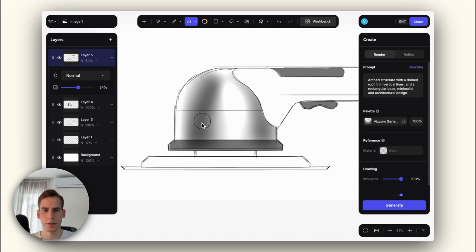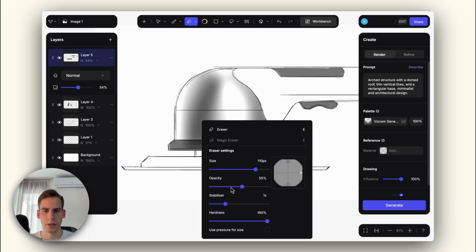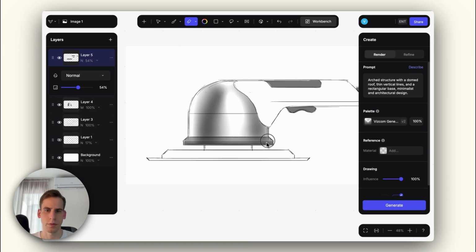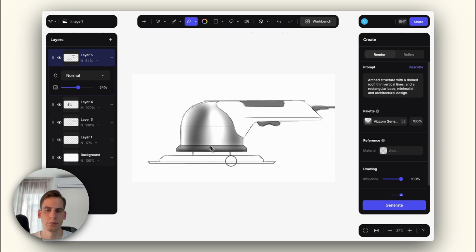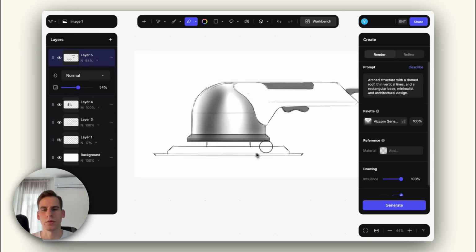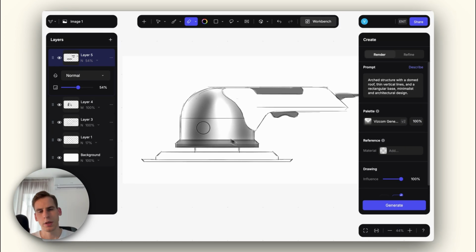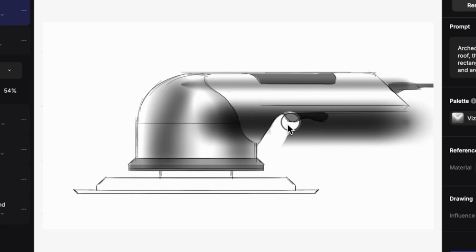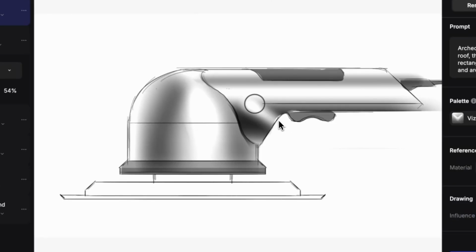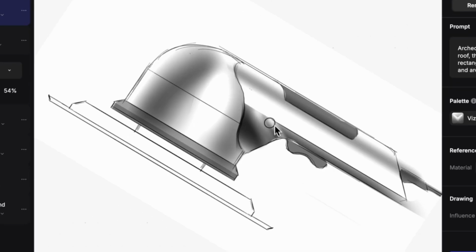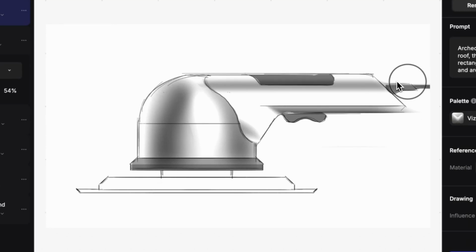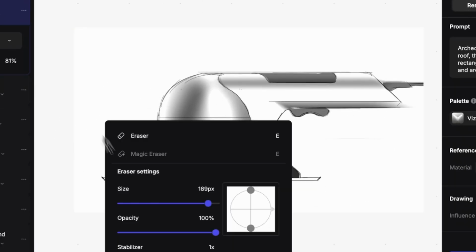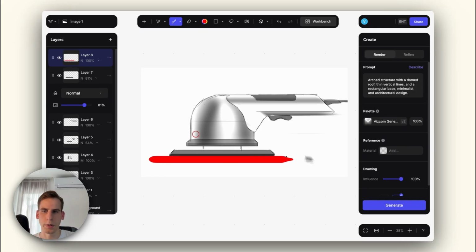What I can also do is set back the opacity a bit and do here a lighter surface, if you want to further develop and just indicate the lights here. And I could also do that with the bottom parts as well. Maybe I'll do some basic color blocking there too. And maybe let's make this port red.